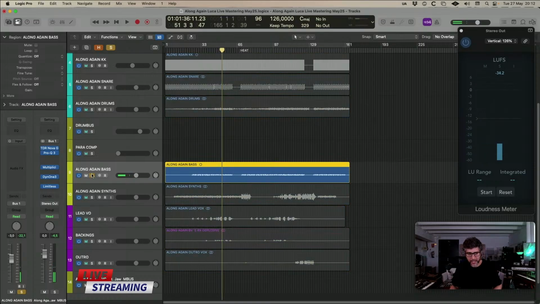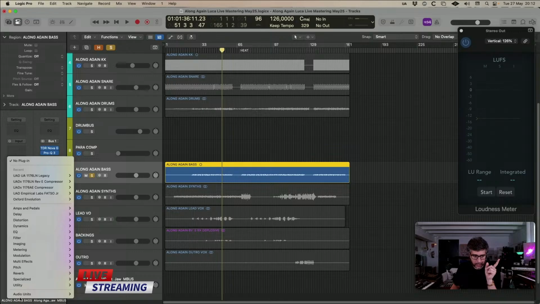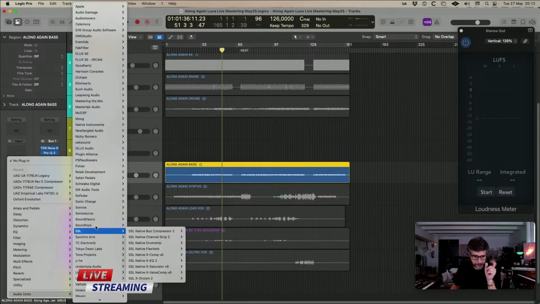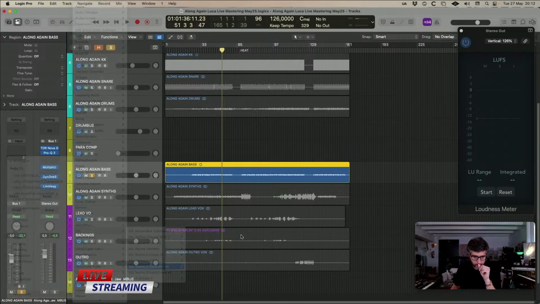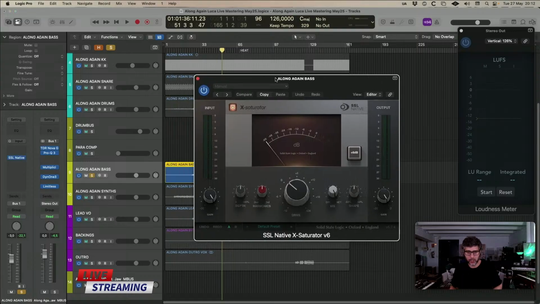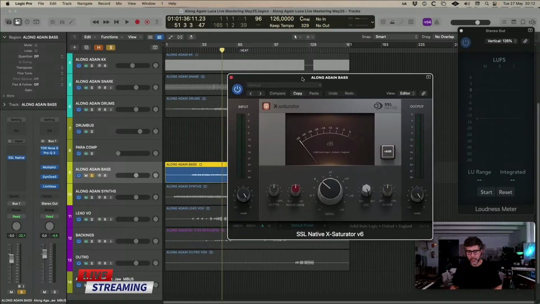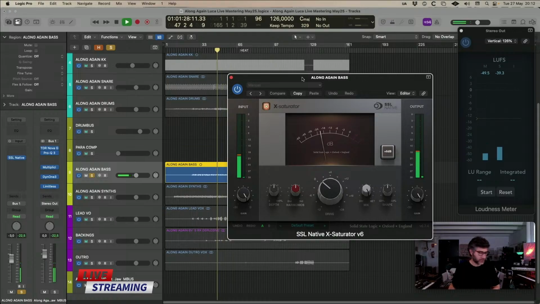The bass, in my opinion, doesn't need just level, it also needs a bit of balls. So instead of raising the level clean, I'm going to add a saturator. And the one I like a lot is from SSL. I've got a couple of options that I can think of here. I will try this one first because this will give me just saturation and level. But should I also need a tone change, I can try something else. Let's check the chat one second.